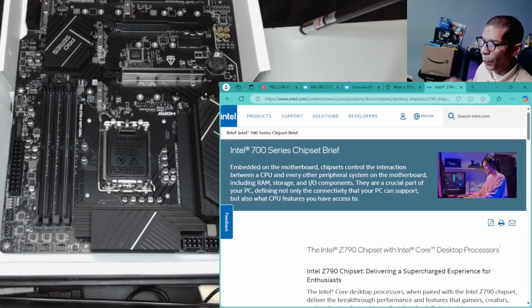Pretty much at that point you will be telling your operating system what kind of motherboard you have. And once you do that, the operating system will have a better chance to know the rest of the components and perhaps automatically download the drivers, or it may already have them in the operating system's library. But that will be one of the first things to do in that event.